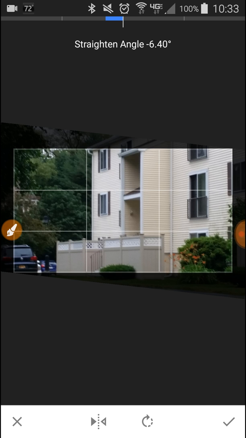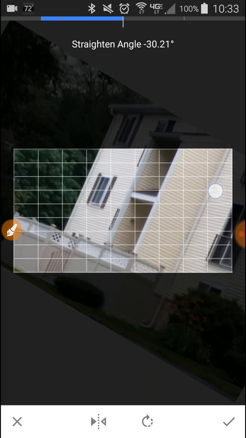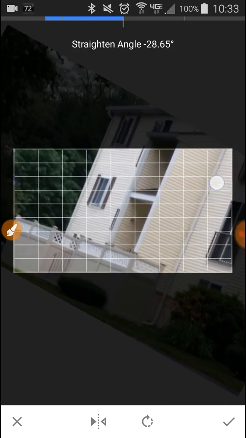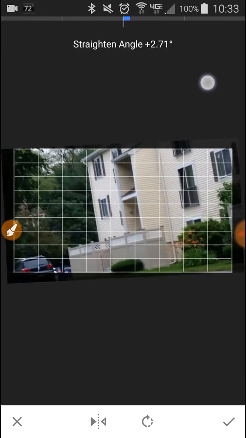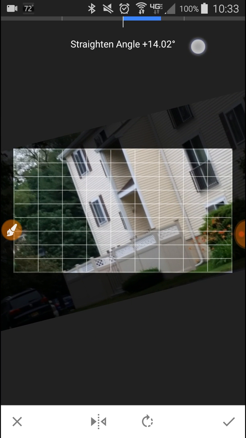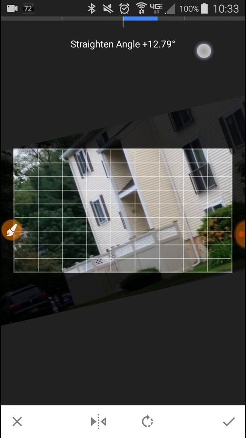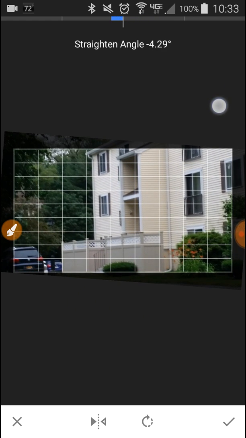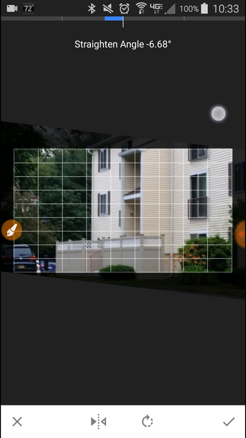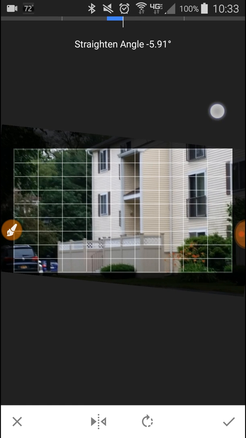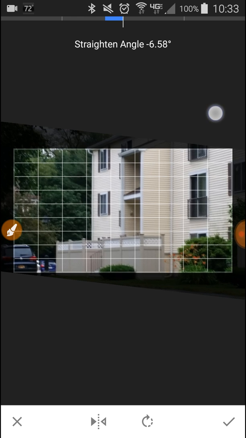What I mean by that, you'll see right now, I'm pressing and holding, and now I'm drawing down or scrolling down. Now I'm scrolling up, and I'm scrolling back up to the top, and you can see the straightened angle number changes, the blue line, positive or negative changes. So it was originally at -6.40. So you can see getting it back there is very challenging, but 6.54 looks to be about right.